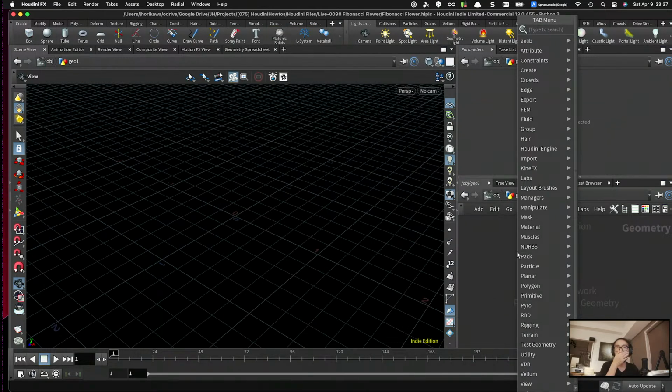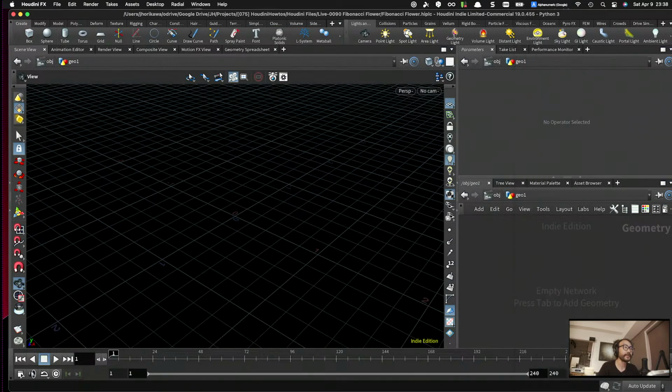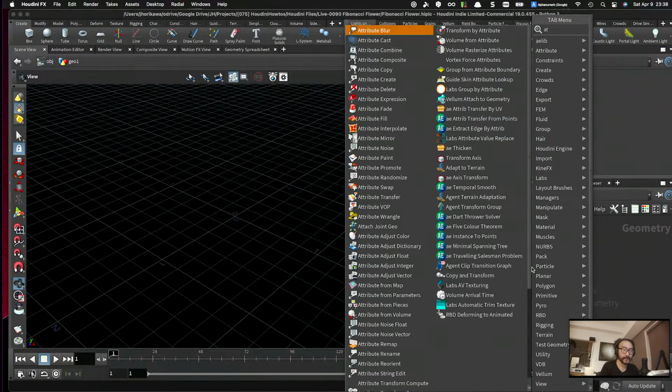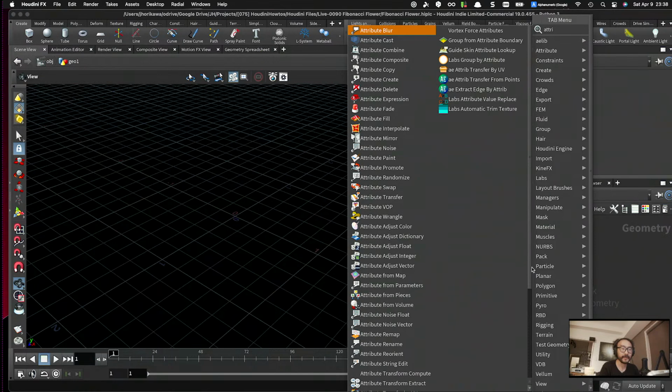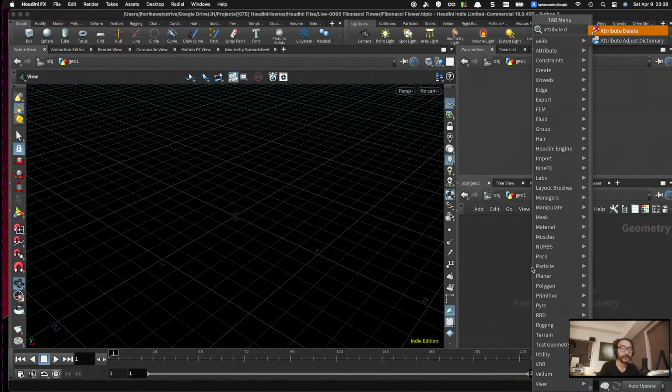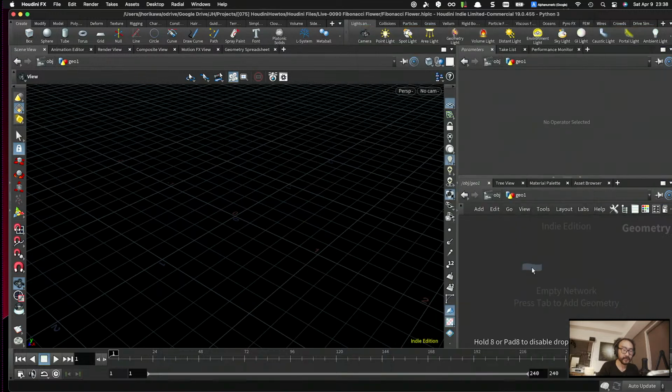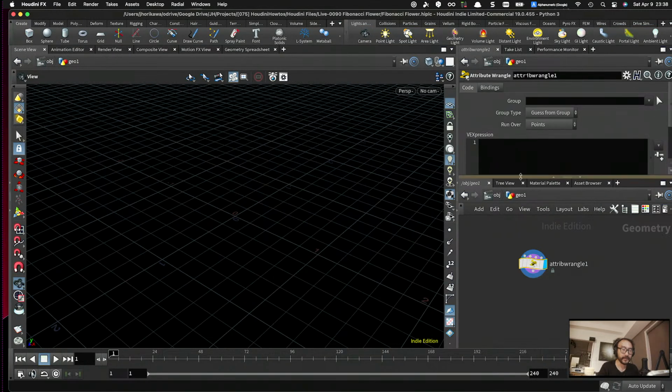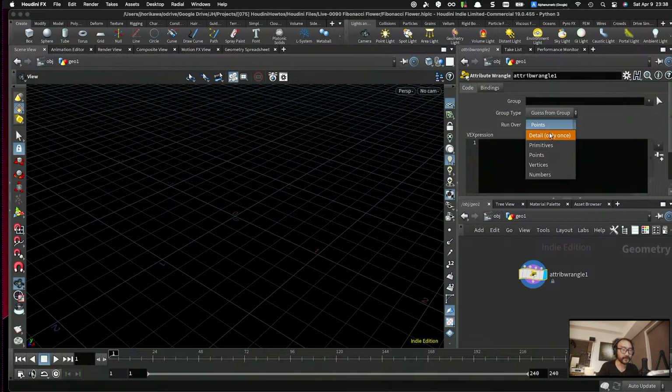In order to create the spiral points, I'm going to use an attribute wrangle with the detail mode, because it's more flexible.